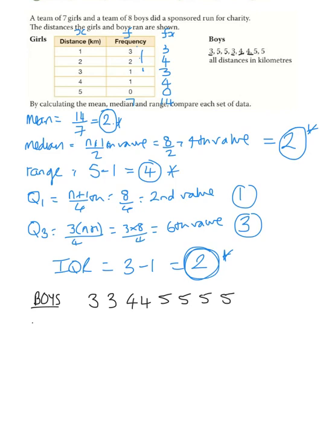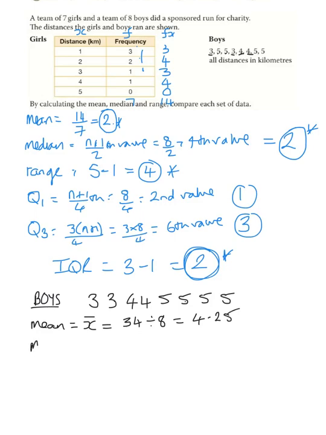So the mean, and just remember the mean, you might see in the notation, could be an X bar, a letter with a bar on top means mean. So our mean here, we haven't got a frequency table, so we could just add them up. 3 and 3 is 6, plus 4 is 10, 14, 24, 34. So our mean is going to be 34 divided by 1, 2, 3, 4, 5, 6, 7, 8, divided by 8. So that will give me 4.25.